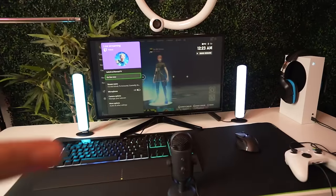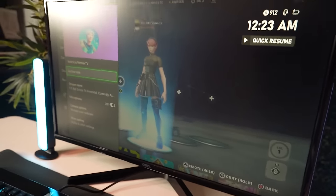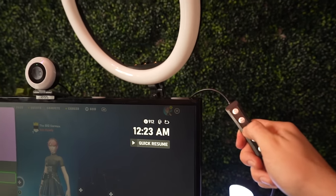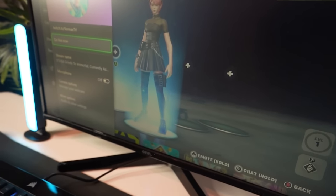All right, so this is the setup, but there are actually a couple problems, and the ring light was literally just working like 5 minutes ago when I was setting this up. But look, whenever I press the power button, it flickers on for like 1 second and that's it. No matter what I do, it literally is just broken. And then the other thing is this LED light strip, no matter what I do to it, the remote doesn't even work on it at all. I have the remotes right over here and none of them change the color at all.